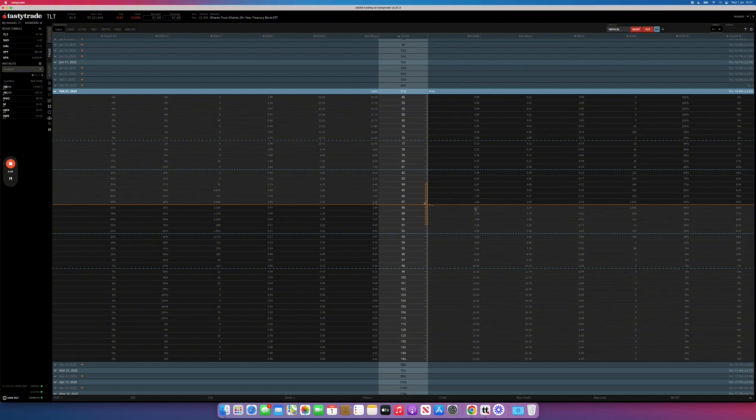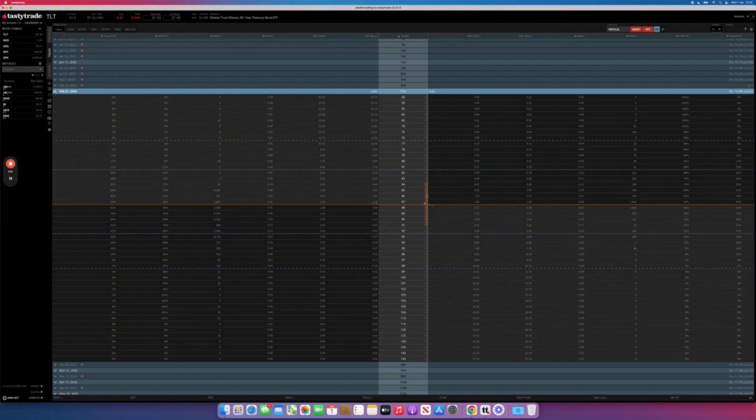We have a horizontal orange line that shows us the price of TLT with respect to the strikes, and we have a vertical orange bar that shows us the expected move of TLT over the next 51 days. So we're going to be writing contracts or selling contracts, which means that we don't want price to go anywhere near our contracts. We don't want price to breach our contracts, our strikes. Now, we also want to make sure we have a high probability of success.